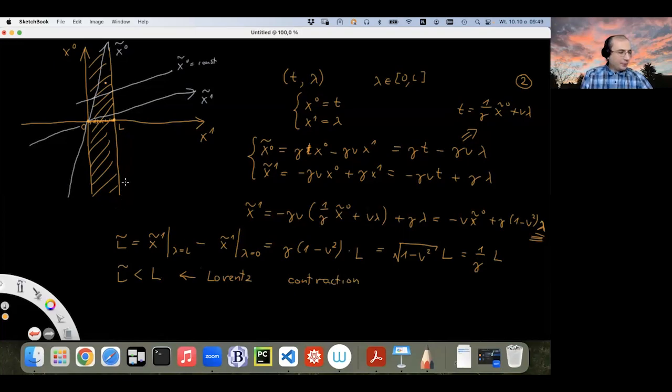What is the physical understanding of what is going on here? Well, we simply look at this bar, which is stationary in frame X. We look at the situation in the X bar frame, and at the given moment, given by the time flow of the tilde frame, we simply calculate the difference of the positions of the two points of this bar, and it turns out that this is smaller than the one you get in the co-moving frame. Any questions? Was the derivation clear?